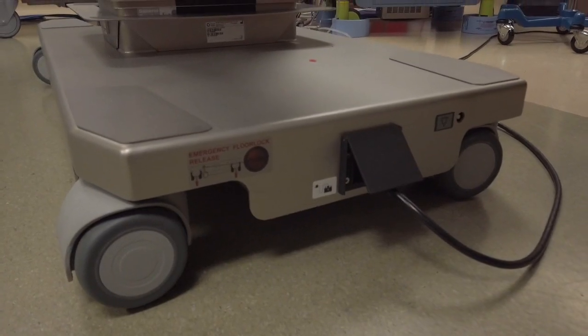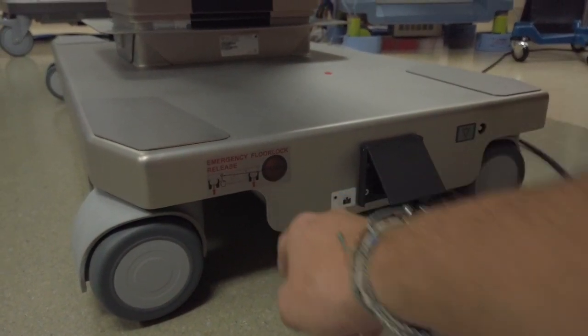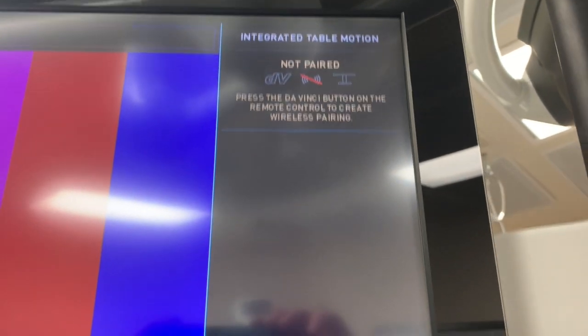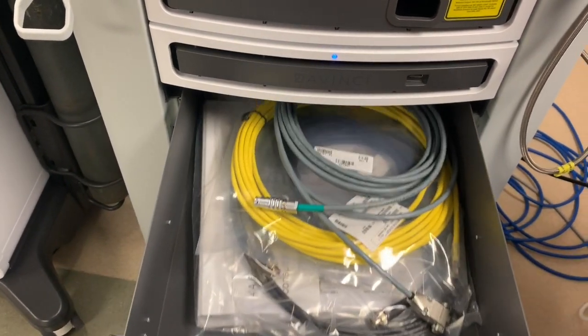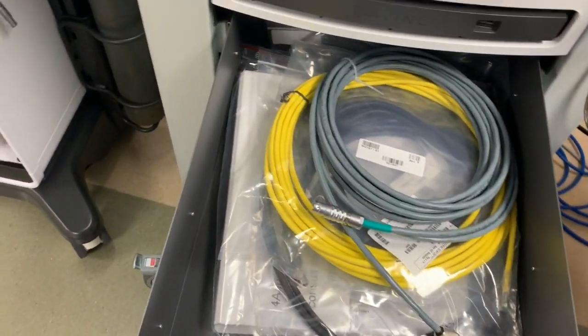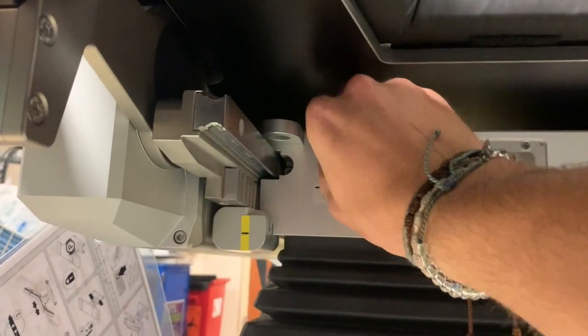In case of an emergency, press the floor lock release button at the base of the table to unlock the table immediately. In the extremely rare occurrence that the table and the robot lose wireless connectivity, you can hardwire them using the gray cable most likely stored in the top drawer of your DaVinci tower. To connect, first locate the secondary remote port underneath the table on the foot side of the column and secure the cable to the table.